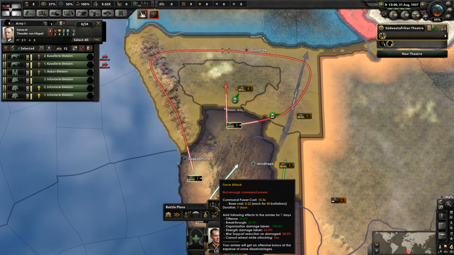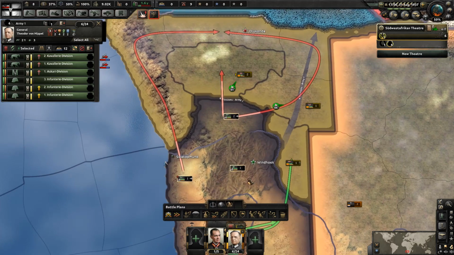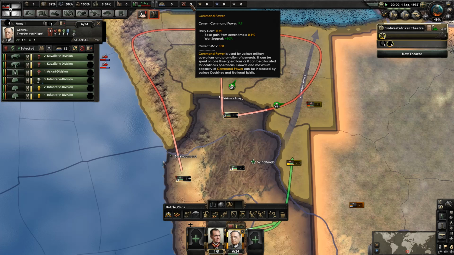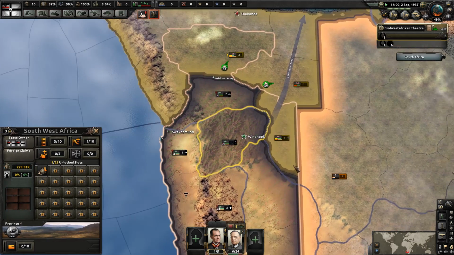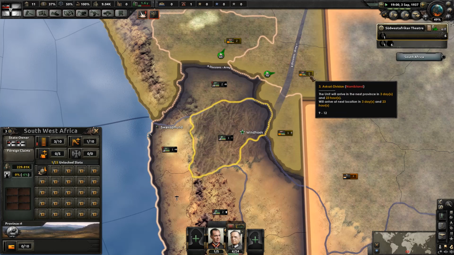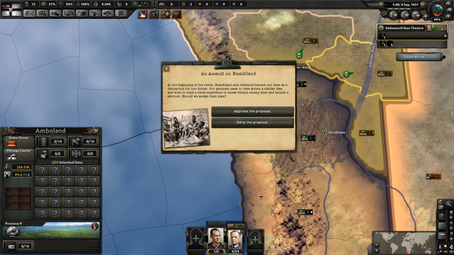As soon as we have 10.56 command power, I'm going to do a force attack. Might be able to pull this one off. Little more. We're getting a little under 1 point a day. There it is! Go! Alright. Dealing with just some militia. They're kind of thick. Alright, assault on Nemibland.